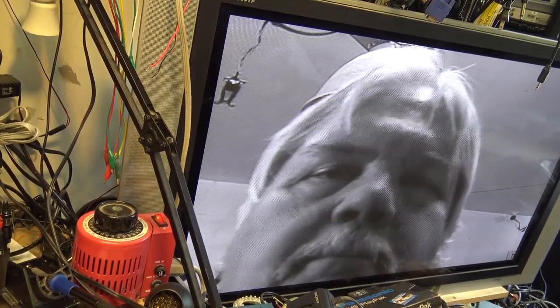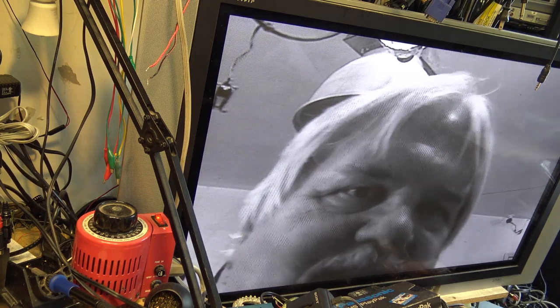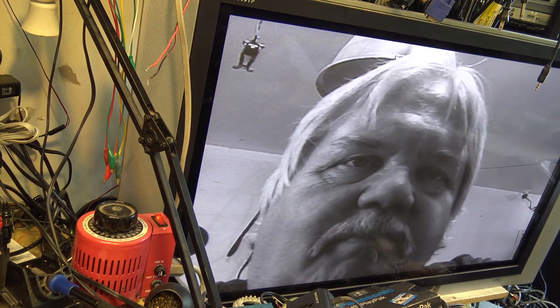I know what you're thinking. You're thinking he's playing around with a black and white camera, but in fact, this is a color camera. And this is one that I worked on a while back. It's my own camera. It's very old. It's one of the oldest Hi8 cameras that I own. And it's broken. Again, just due to sitting. So let's see what went wrong with it this time.